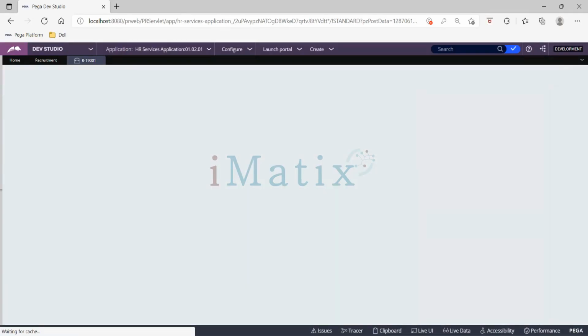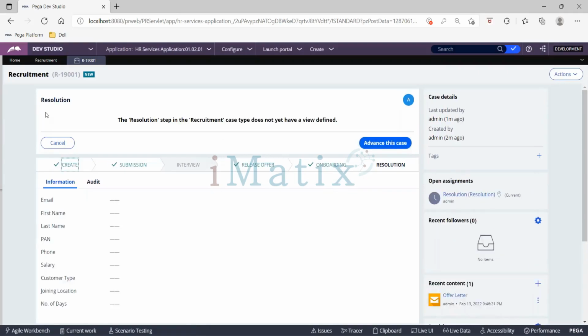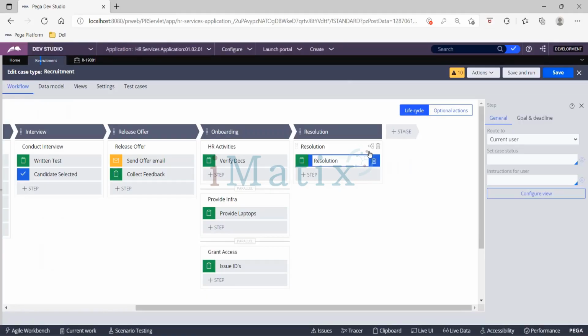And once I finish this, only then the case moved further. I was not able to configure that. If the verification of documents is done, please proceed to resolution. I was not able to set anything like that. Those granular level of controls are missing on this. And if, in case I want to iterate on few things, I wouldn't be able to do it here.